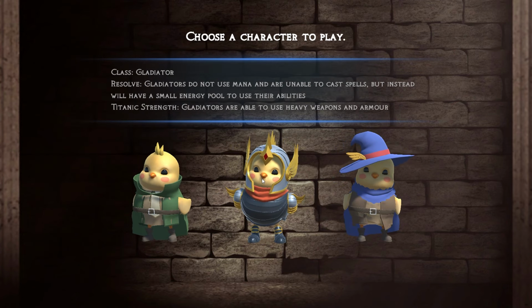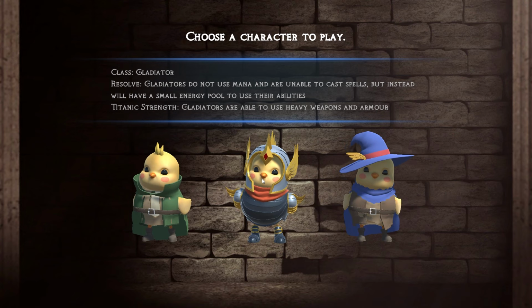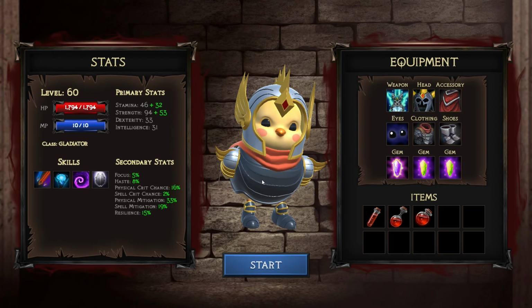As you can see, resolve. Gladiators do not use mana and are unable to cast spells, but instead will have a small energy pool to use their abilities. Titanic strength, gladiators are able to use heavy weapons and armor. Sounds exciting. So let's get into it, guys.